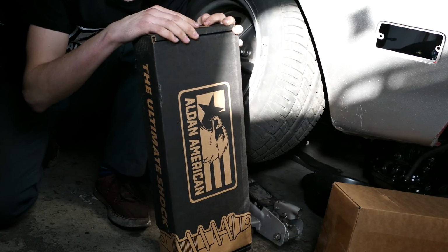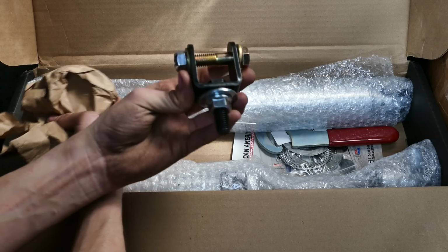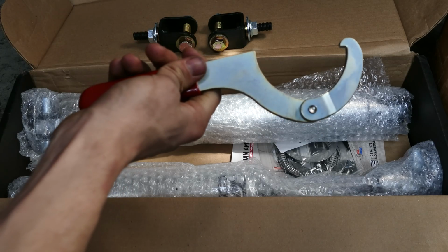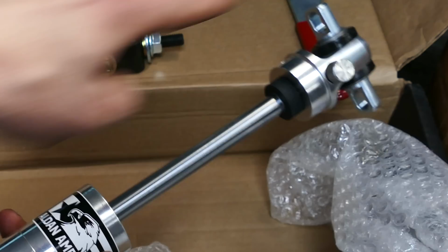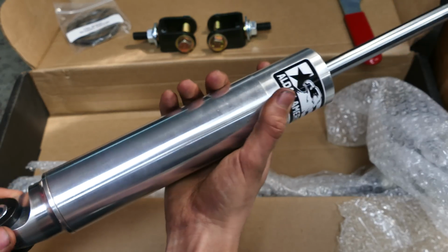So when you order your suspension, you get this nice box with the suspension in. So that's of course your hardware for your rear shocks, the mounting point for them. Then you have your wrench right here to adjust your coilovers. So of course you also get a user manual so you can see what you're doing. Look at that, isn't that amazing? Then you have your adjustable screw up here for your shock. Just a really nice looking billet aluminum piece.